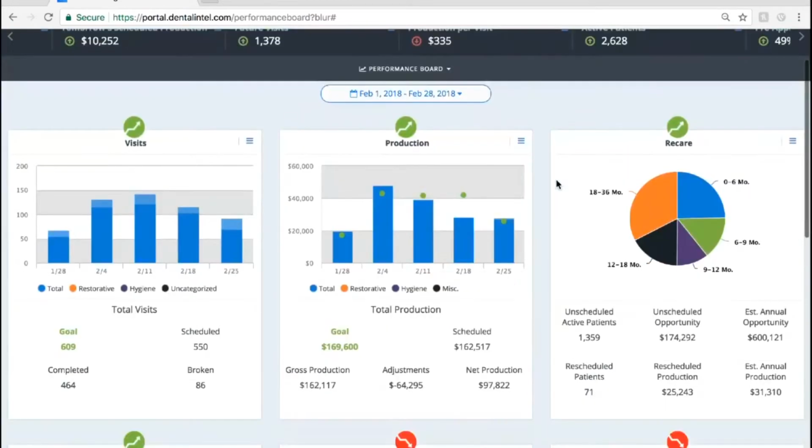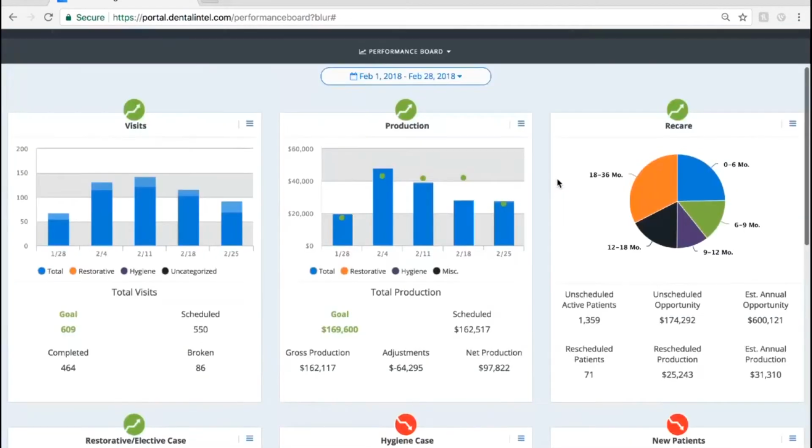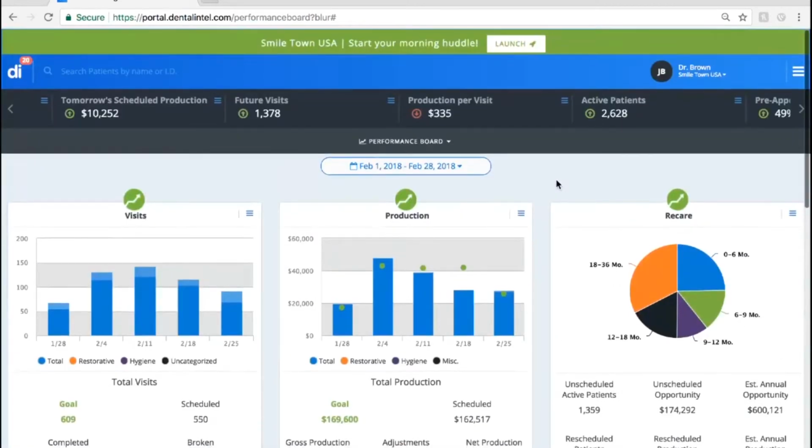But really, let me just add one thing, because that is very true. Curtis, that's really the least efficient way to do it. The most efficient way to recapture or keep these people is to do it while they're in the office. We're going to get into future conversations on hygiene reappointment percentages, but that's one of the fastest ways to improve a dental practice: make sure that your team is paying very close attention to the number of people that are coming into the practice, and that they're being reappointed for future appointments.